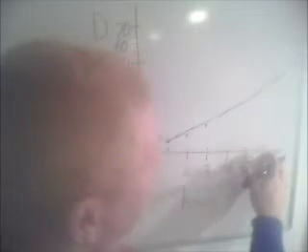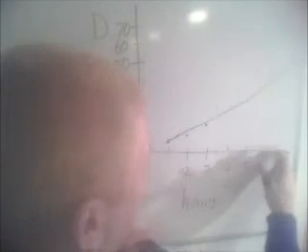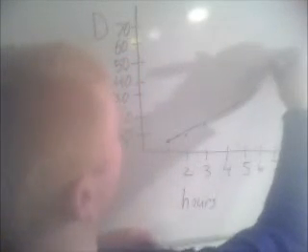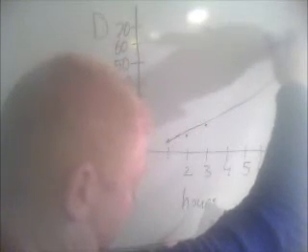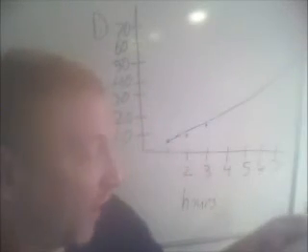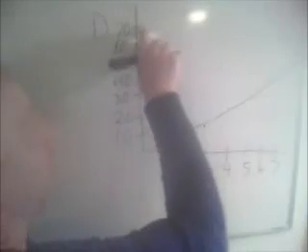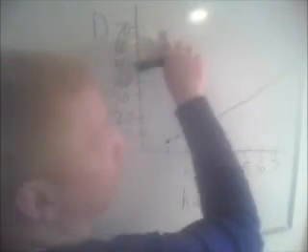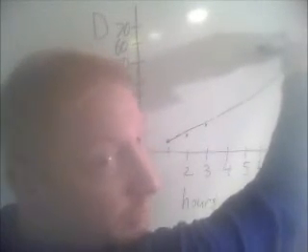You would just go to the 6.5 hour spot in hours, and just go up to where it touches the line, and that should give you the distance that was traveled in 6.5 hours. And in that same way, you can use the graph to figure out how long it takes a person to travel 70 miles by simply going to the 70 mark and going over to the right until you touch the graph, and that will be the number of hours it took to go 70 miles.